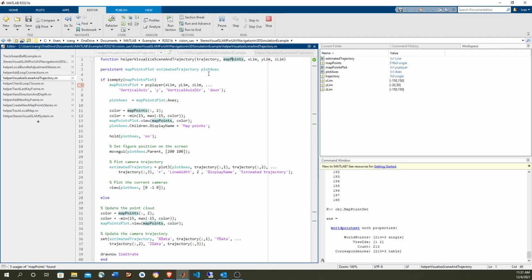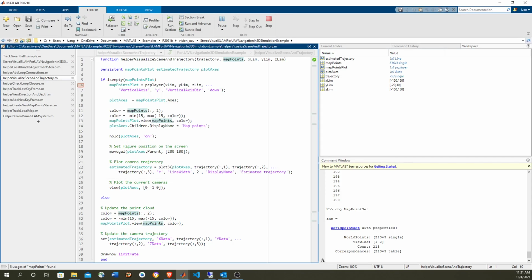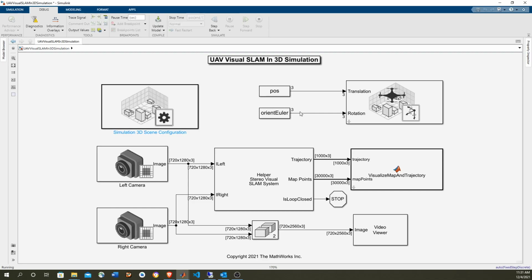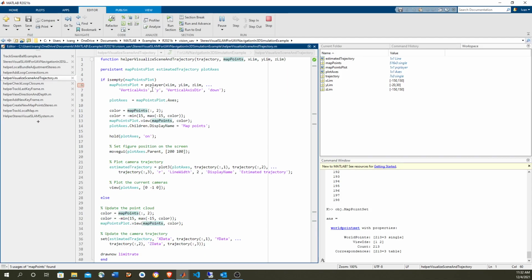And this trajectory, which is the red line here, is where the drone is. It is this three-dimensional trajectory of points where the drone is. This is the one that is displayed in here to plot where you are.